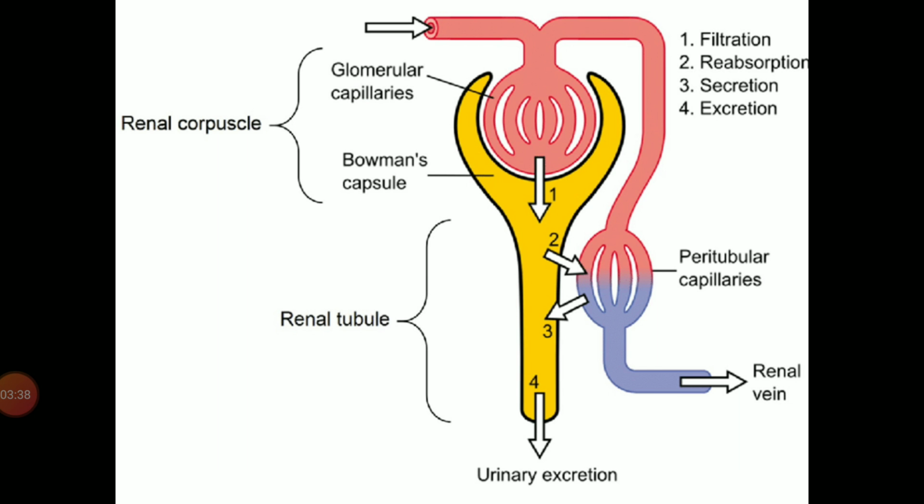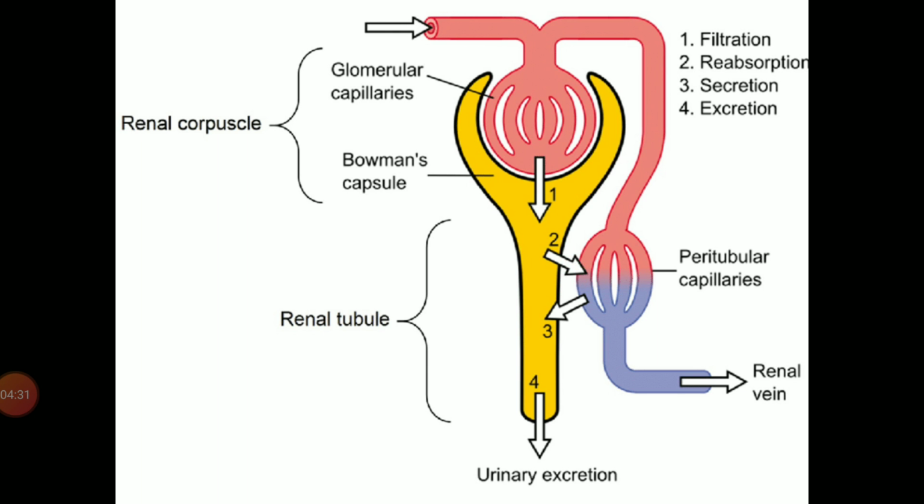Now let us see what is actually happening in the nephron. This picture summarizes the whole renal system function. Here you can see that this whole structure is a nephron, a diagrammatic representation, in which the blood is ultrafiltered in the Bowman's capsule through the glomerular capillaries, and the ultrafiltrate now runs through the lumen of the tubules. As it runs through the lumen of the tubules, two kinds of processes can occur. From the ultrafiltrate there can be reabsorption. Many of the products filtered from the blood, the water and the electrolytes, are reabsorbed back into the circulation.